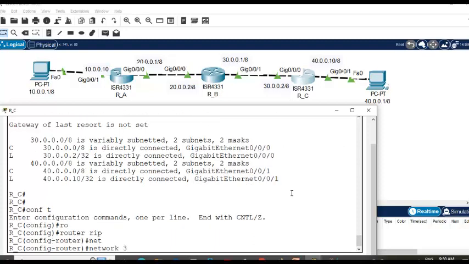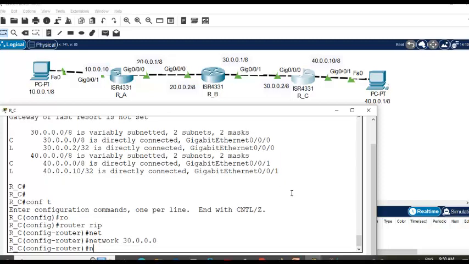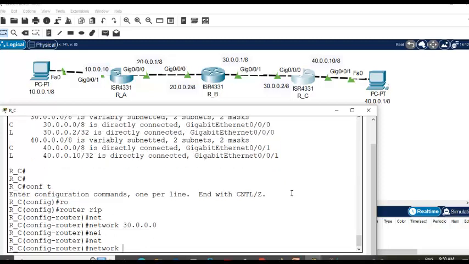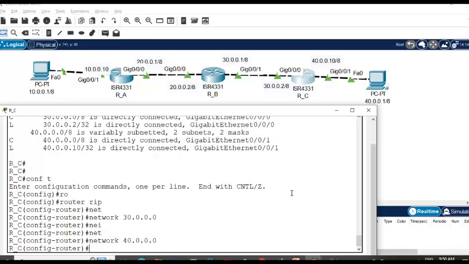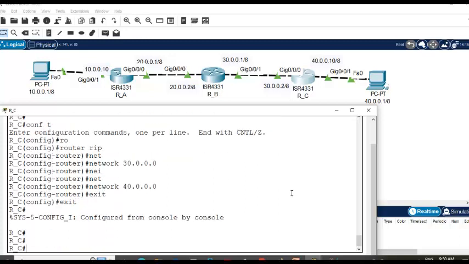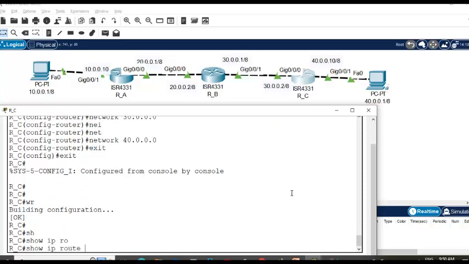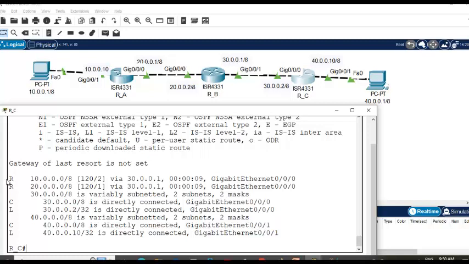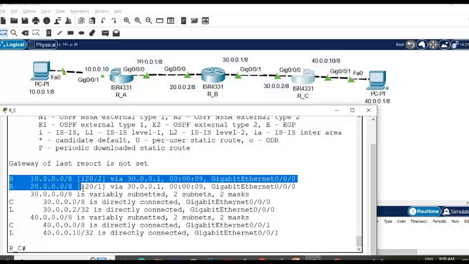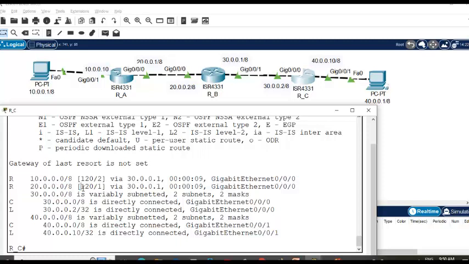No loss. Now there is one command called trace. Spelling is like this: TRACERT, trace route 40001. I'm asking it to show the route. You see, it says the packet was sent to 10002, which is a router, the gateway. From there, the packet went to 20002, which is the next router. From there, the packet went to 30002, which is router C. And at last, it went to 40001. You understand?